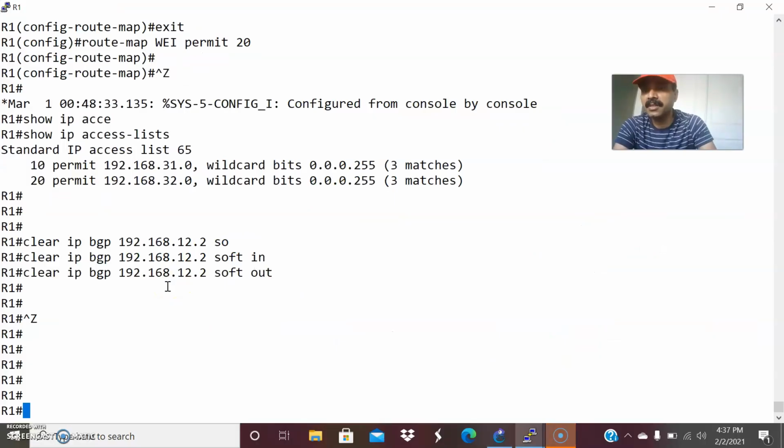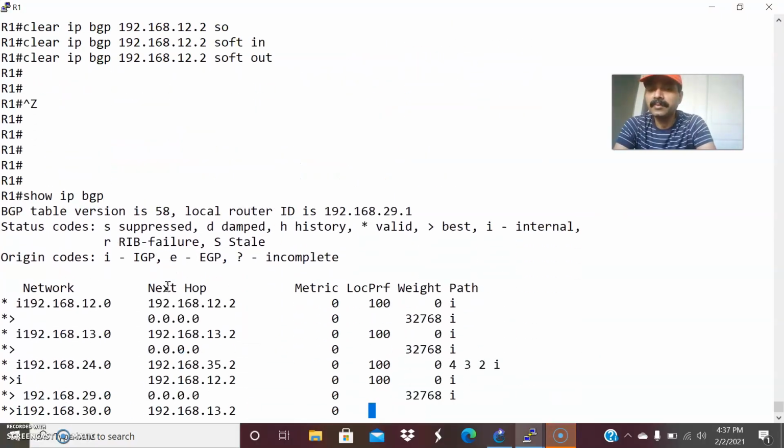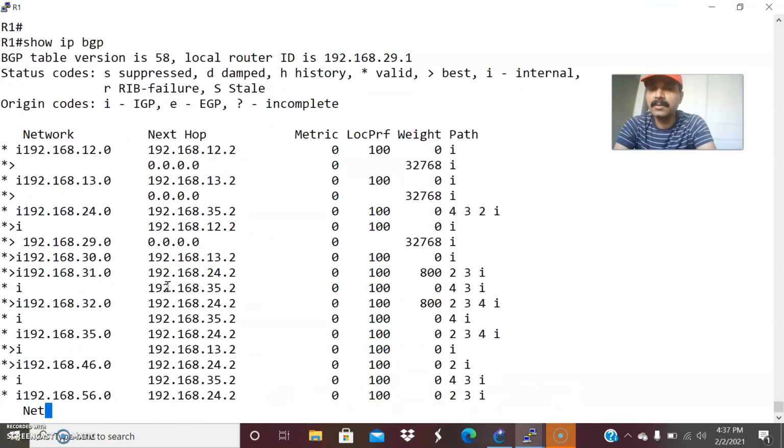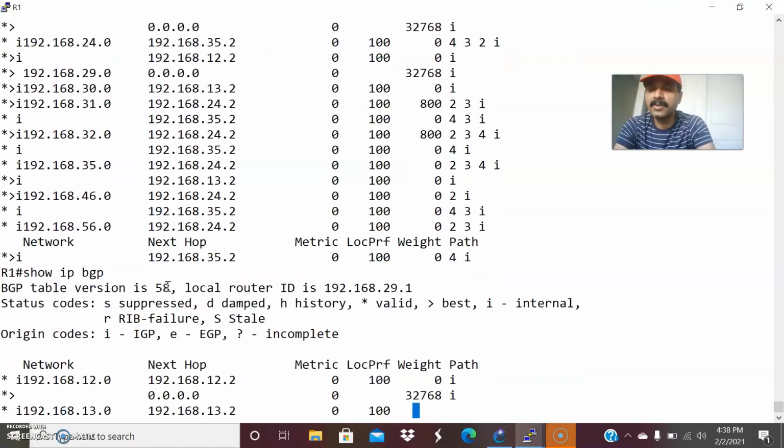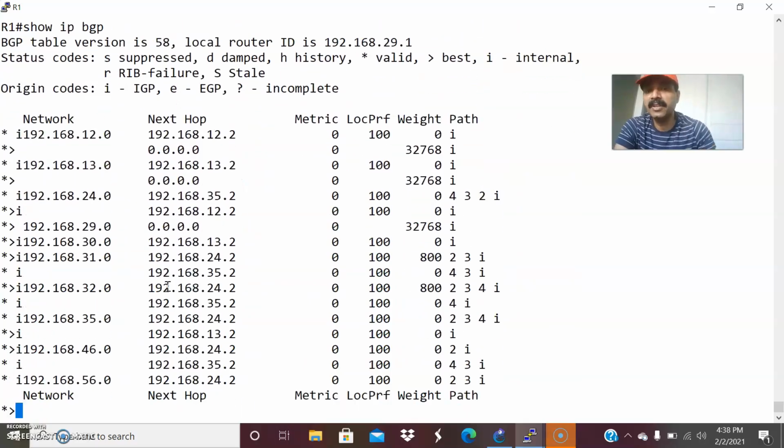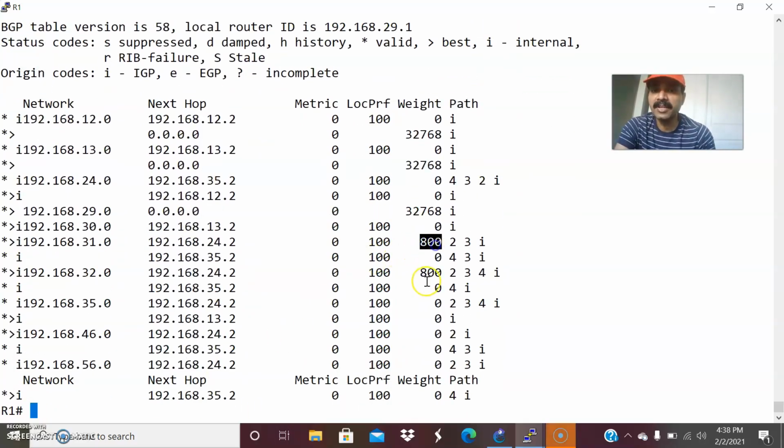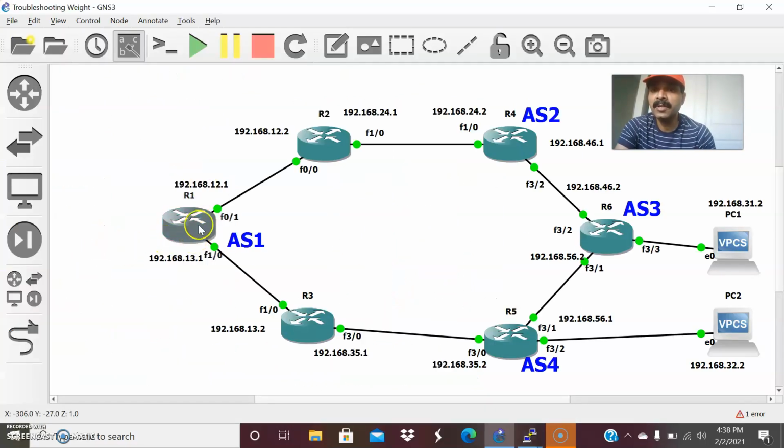So now let us check the BGP routing table. Show IP BGP. So now it is already set to the corresponding attribute. You are able to see the weight attribute 800, right? So before applying this attribute, we had seen the paths for 31 and 32: 31 took this path and 32 took this path, R1 to R3, R3 to R5.